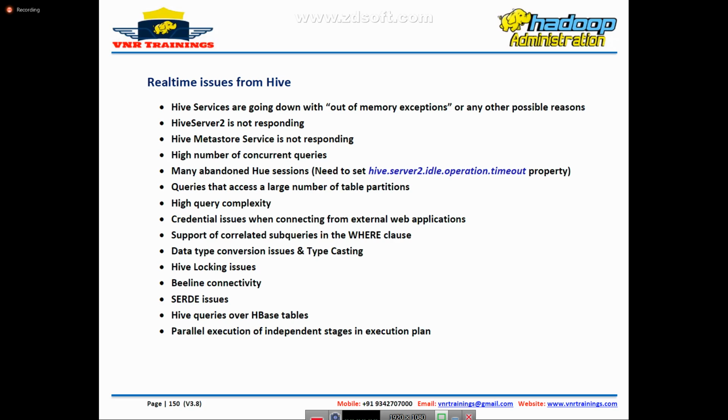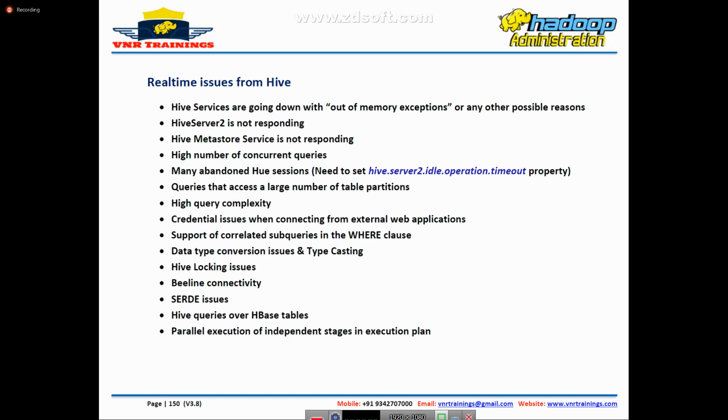It's a problem, right? So here, there's a concept of locks. Nowadays we don't have this issue, because these locks are maintained in a common place, which is Zookeeper. Hive also uses Zookeeper to maintain the locks. If one person is running a select query and another person is running a drop query, the drop query will check in the common place in Zookeeper for any locks. If anybody is running a query, they will have a shared lock or an exclusive lock.